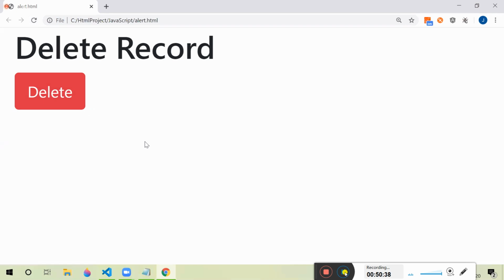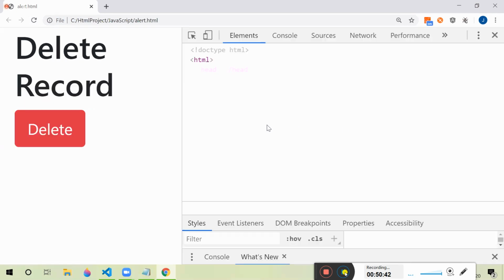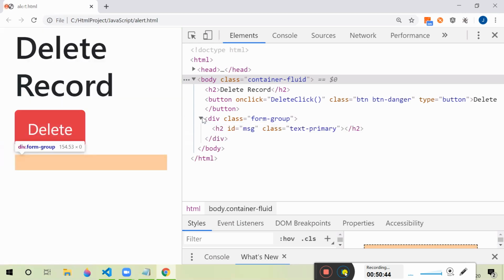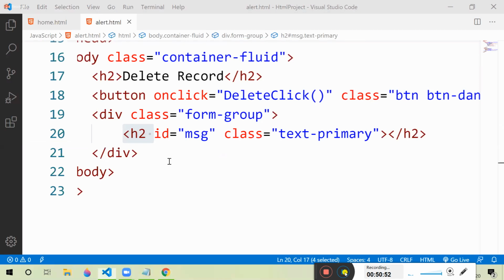It is empty. But if you press F12 in the debugger, in the elements, you can see there is a heading element, but it has no text inside it. It's not only a heading, you can use a div, a span, anything.